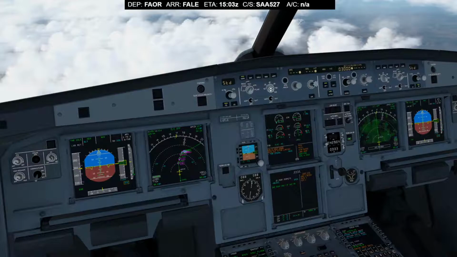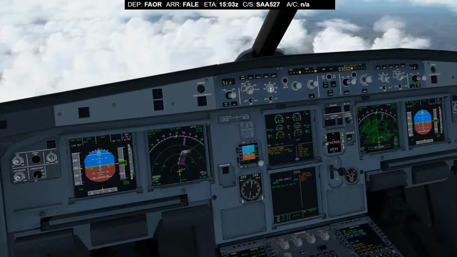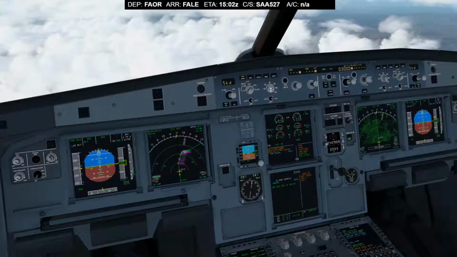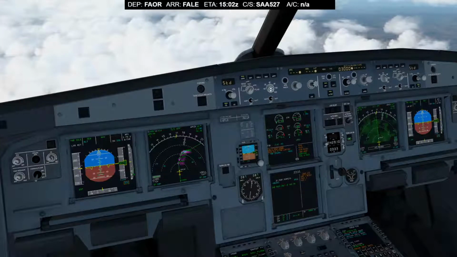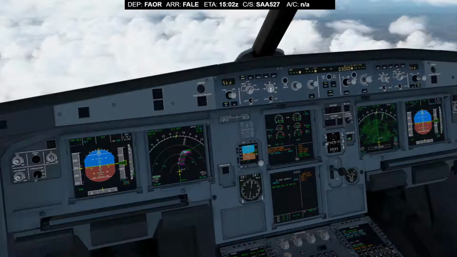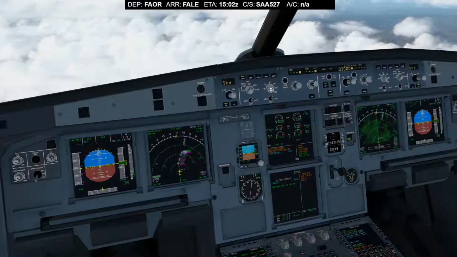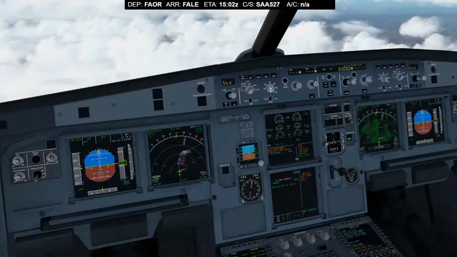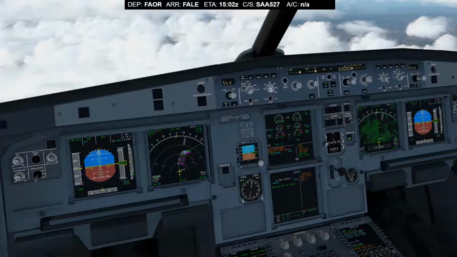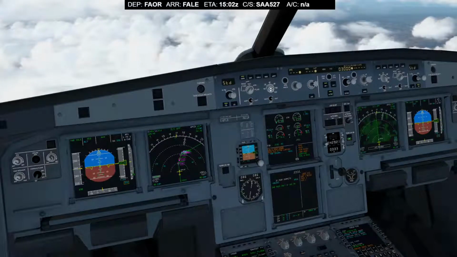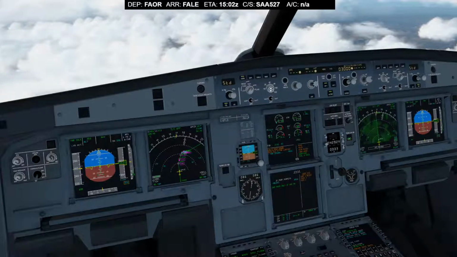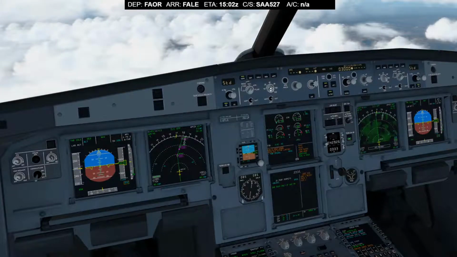I mean, just last night, in 10 minutes, we had all of our electrical systems fail. We had one of the hydraulic systems fail, and now we've had an engine 1 failure just at the top of descent. So, I'm not sure the failures are supposed to be that frequent, but I guess it makes it a little bit more interesting. We'll have to deal with it and see if we can make it back into Durban.